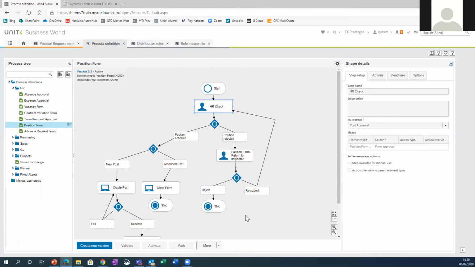Personally, I think when the master file approval was first launched, it was a little bit difficult to make it really sing, and I think the forms are a lot easier to set up out of the box. I can see it being valid for setting up positions and maybe suppliers and that kind of stuff. But with projects, because you've also got to set up a work order, and you might have other things set up, it may be a step too far via a form, but we can have a look at it for sure.